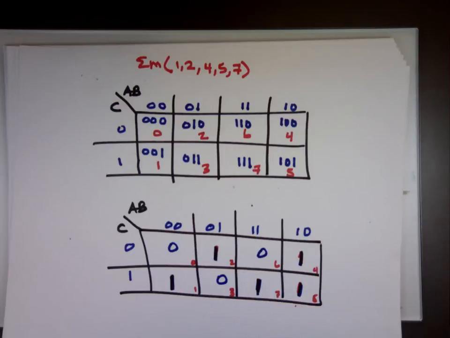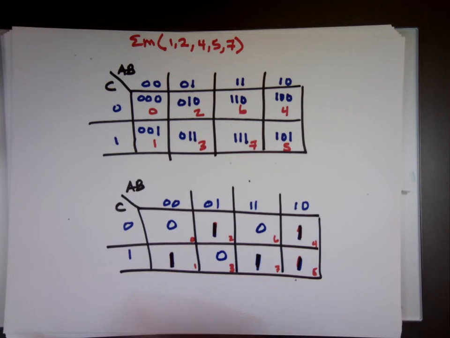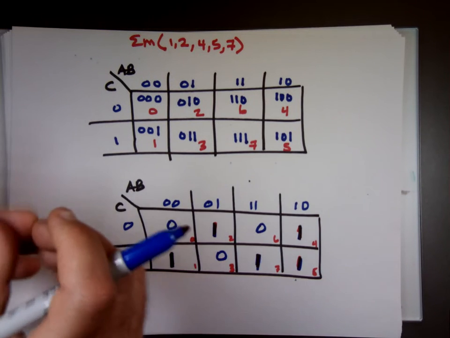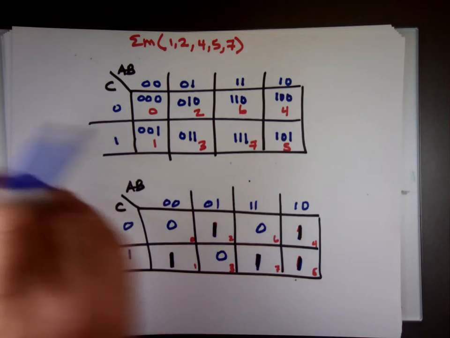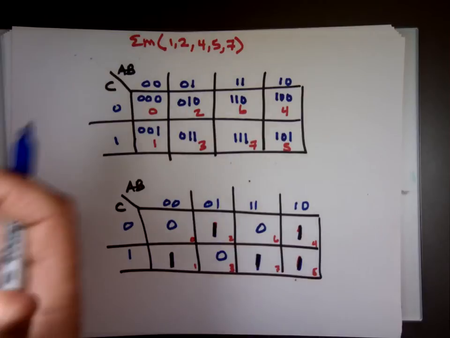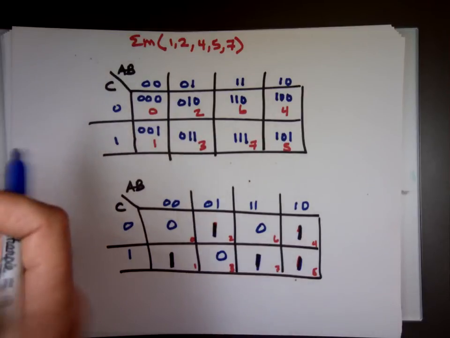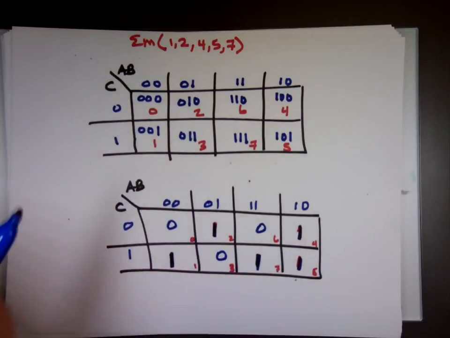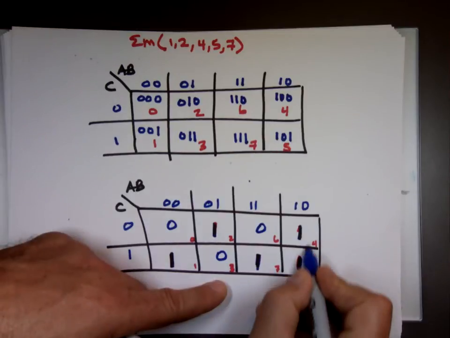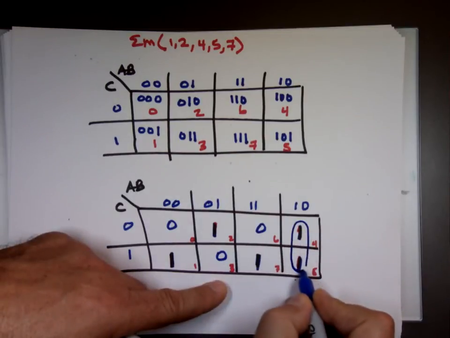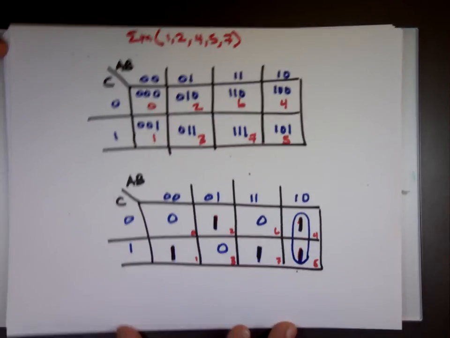Now, here's what we do to simplify an expression. You need to look for groups of 2s, 4s, 8s, 16s. The bigger the group, the more simplified the answer. So 16 is better than 8, 8 is better than 4, 4 is better than 2 if you can, and 2 is better than 1. So look for, is there 4 adjacent ones next to each other? It has to be in a row or next to each other. No. Is there 2 next to each other? Yes. There's one of them, and then also 7, and then there's another one.